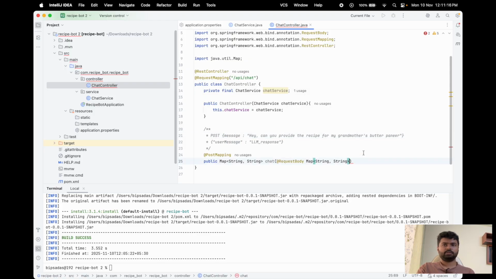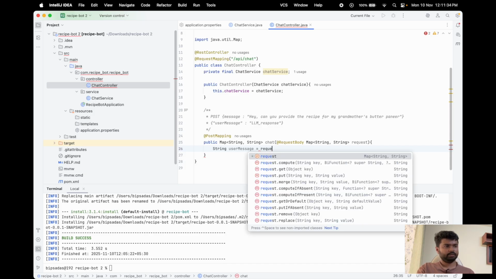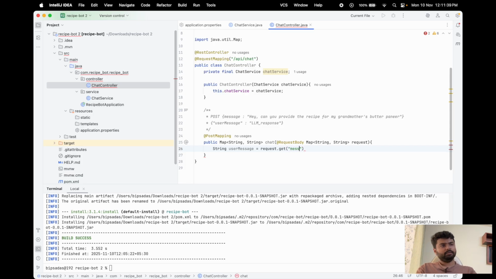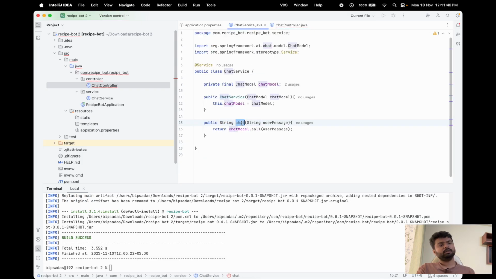We'll call it request, and inside here the string userMessage would be the one that we extract from the request. So request.get, and we are expecting the parameter to be called message here. Then we use our chat service and the chat method to invoke our LLM model.